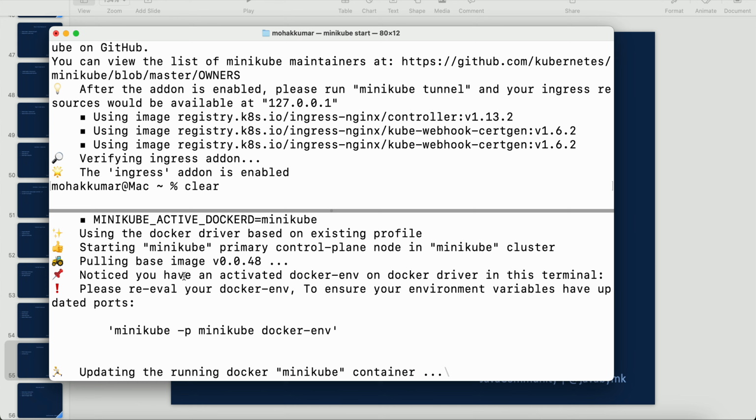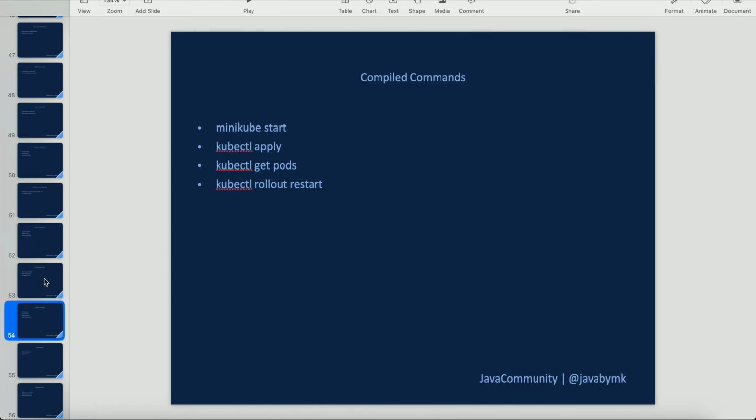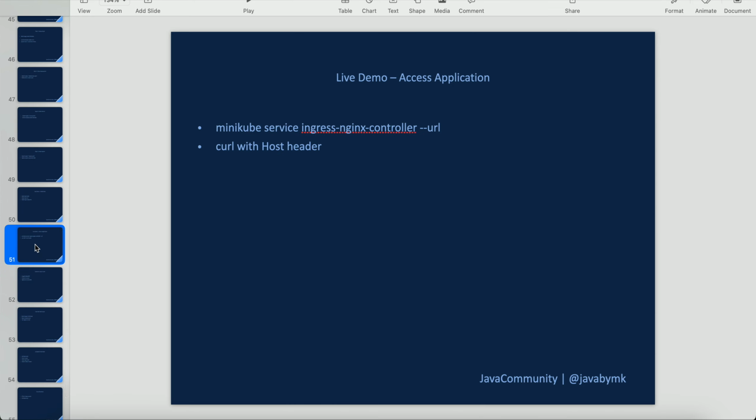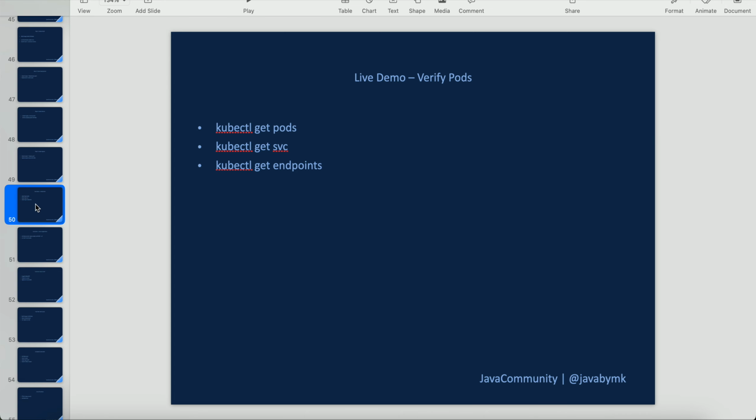Okay, so what we have done till now. There are some issues which I have encountered, and I will share those in the next video. In this video we ran all the commands to enable the pods, to get the services, and to get the endpoints. In the next video I'm going to explain the issues that we face while we deploy the e-commerce web application into Kubernetes. Okay, thank you for watching.